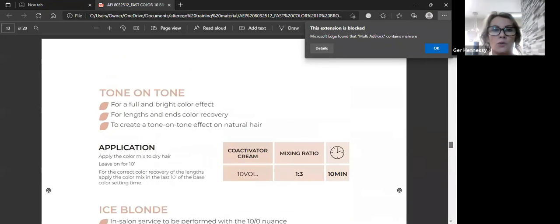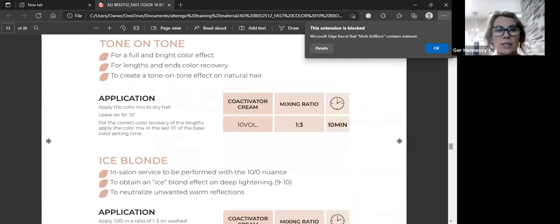For tone on tone, so for your browns or your naturals, where you want to just do the ends, you mix it 1 to 3. So again, you're using less color and more peroxide. Still 100 ml tubes like the Technofruit. So this is tone on tone, 10 vol, 1 to 3 for 10 minutes.